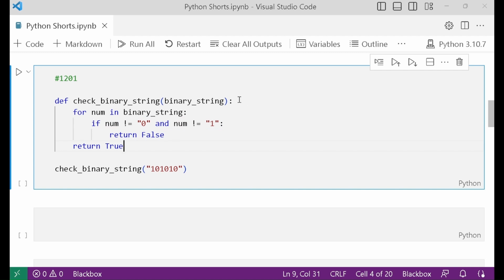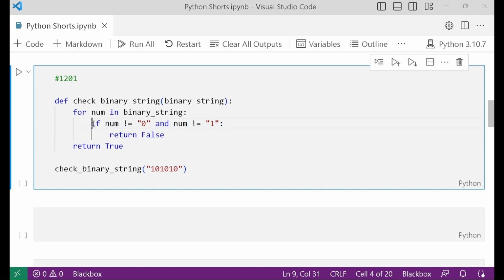So we define the function and pass the parameter that will take a binary number as a string, and the for loop will iterate over each character of the binary number we define. Now we use here a conditional statement along with the AND operator. The AND operator returns true if both conditions are true, and returns false if either condition is false.